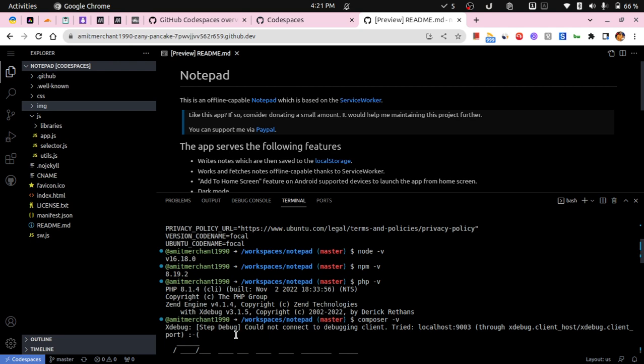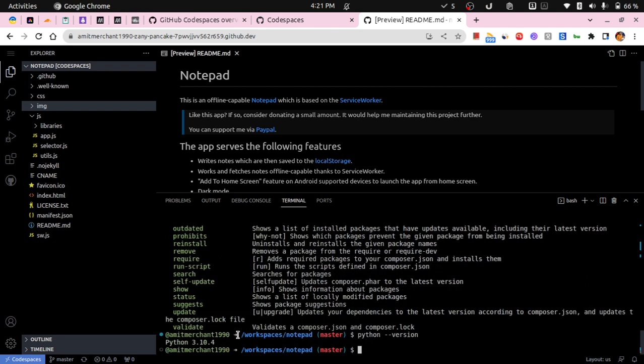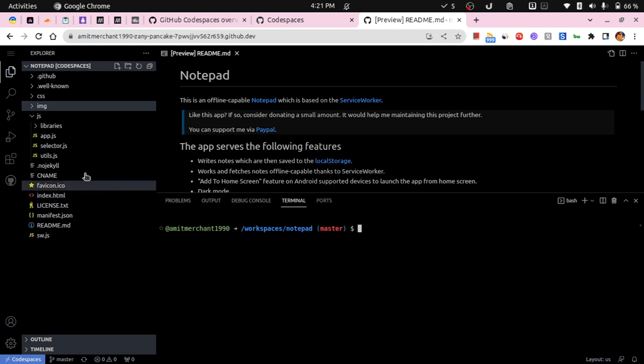Okay, now coming back to this project, we'll clear this terminal. This is a simple JS project, but I will need a local server in order to run this. On my local machine I use http-server.